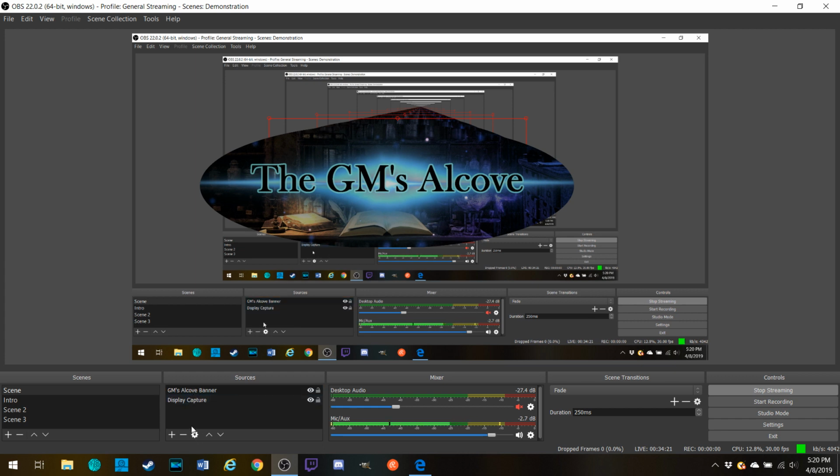So let's get rid of that picture. Let's click on it and hit the minus key. Boom, it's gone. So we've got a blank palette at the moment. So there you go. You can see how it works and how useful this really is for not only live streaming, but also making videos.